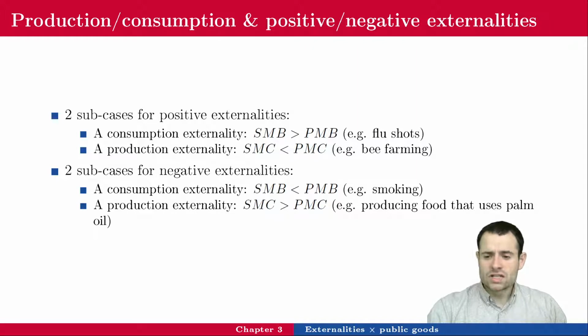Of course, here I'm talking about the bad kind of production of palm oil. If you're producing palm oil in your garden, then there are no bad externalities. Here I am talking about the implications of growing palm oil at an industry level, which includes deforestation and so on and so forth.